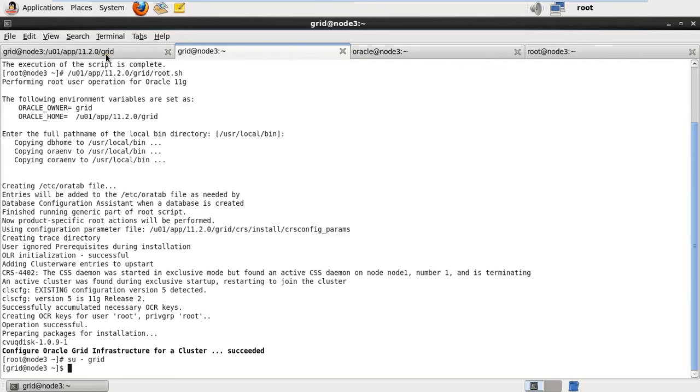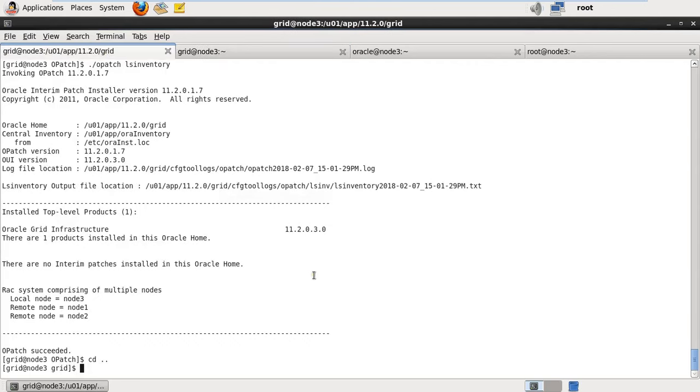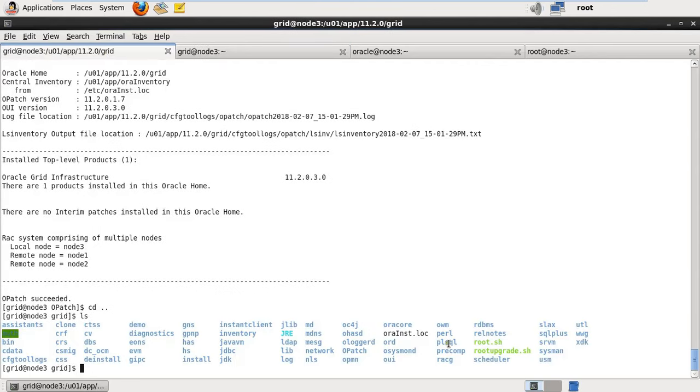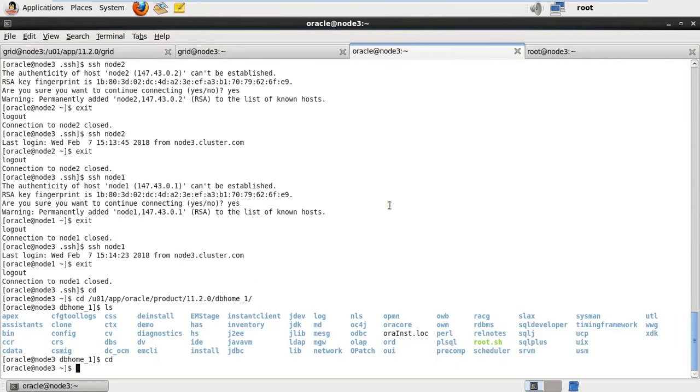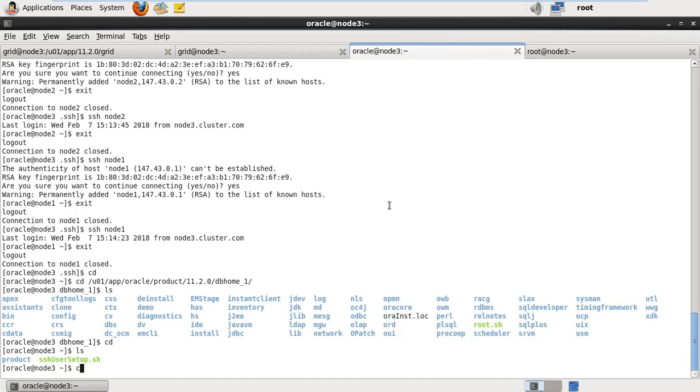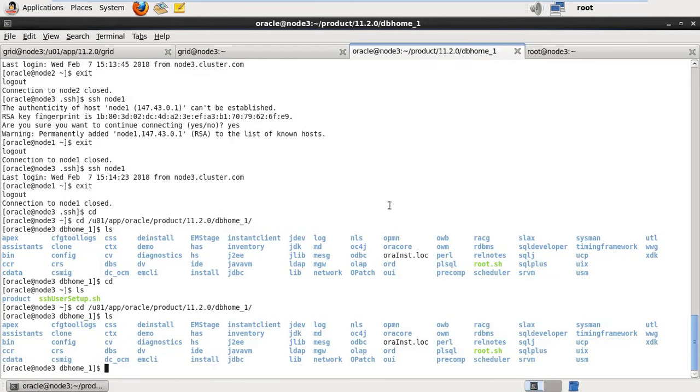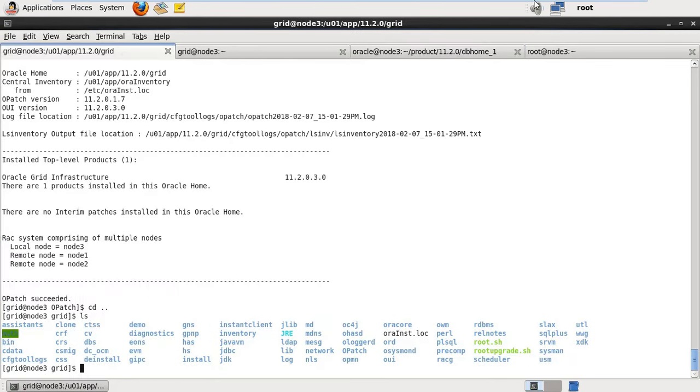We have already checked this in the case of grid, and we can see on the screen that the grid is copied to the grid home successfully. Similarly, the database home has also been copied. So database home and grid home both have been copied already.